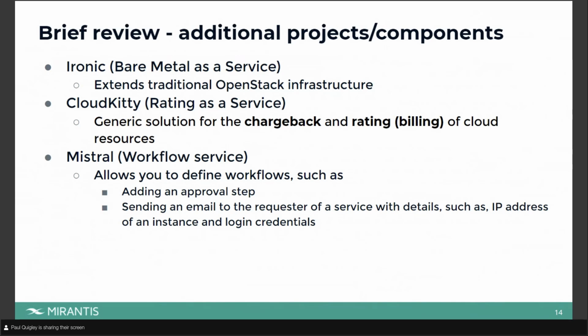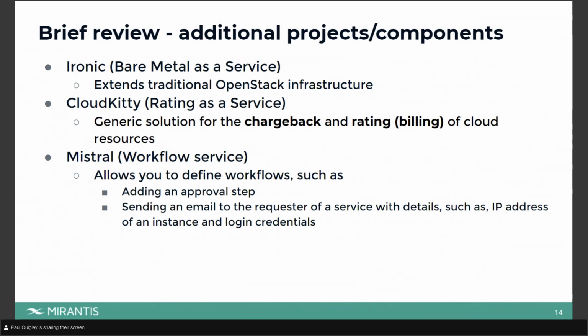The other thing that's good for is a lot of folks tend to create instances and then forget that they created them and not stop them, not destroy them. So when that bill comes in and it's been a month or 2 months since they've used the instance, they'll start keeping track of that. And there are other solutions for that, other non-OpenStack solutions, but CloudKitty is the one from OpenStack.